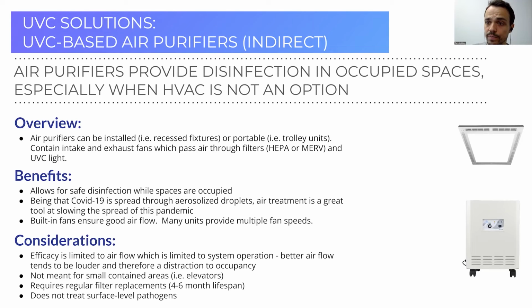Just air purifiers. So in case the HVAC isn't enough, in case you're looking to supplement it, there can be internal purification of air. With the IAQ webinar, we're going to talk a lot about fresh air. And bringing in fresh air is one of the best ways of improving IAQ. Unfortunately, those living in congested cities, those living in places where there's wildfires, and those living in rural areas next to livestock farms are all going to be places where opening the window may do more harm than good. And so to improve the quality of air, there can be simple air purifiers that are running air through a UV light, maybe through a mixture of different filters like a HEPA and an active carbon filter. So a nice addition and a supplement.